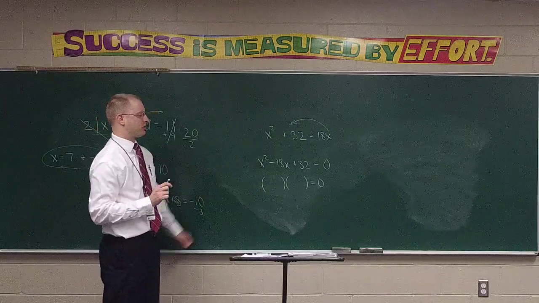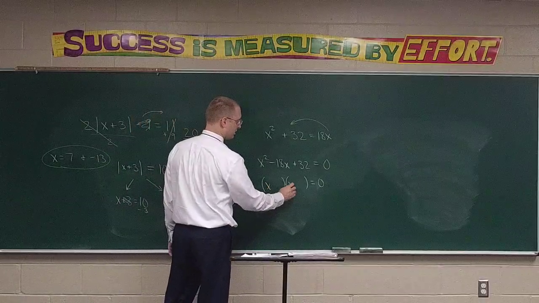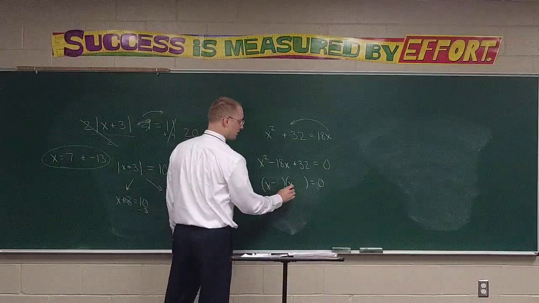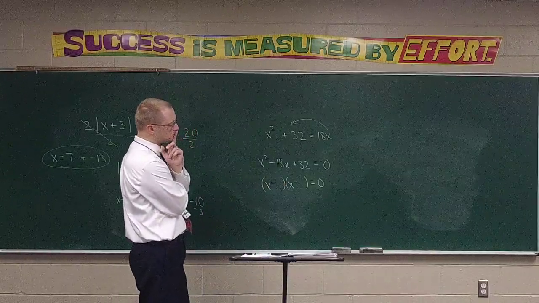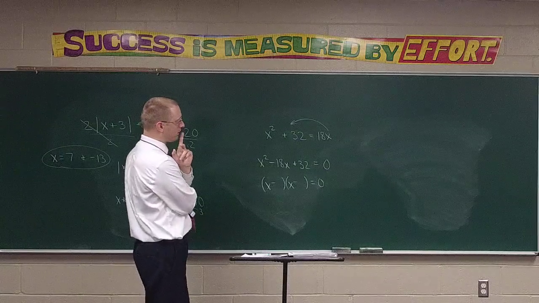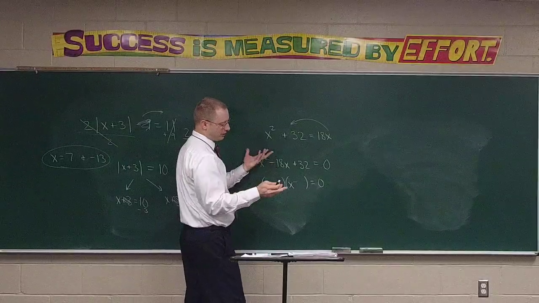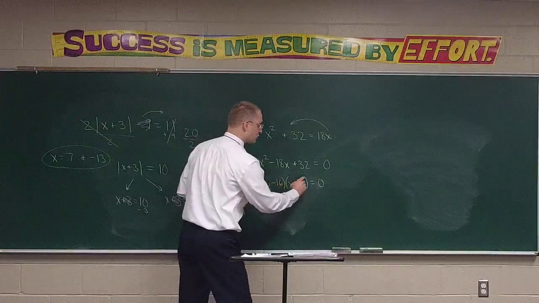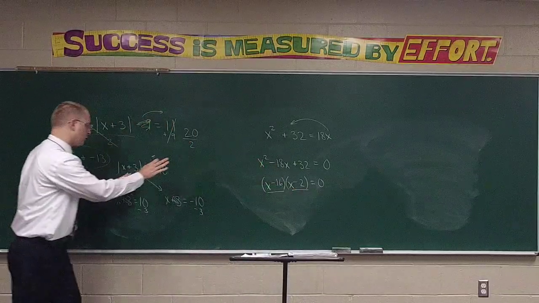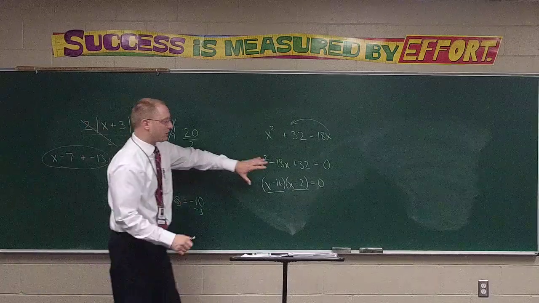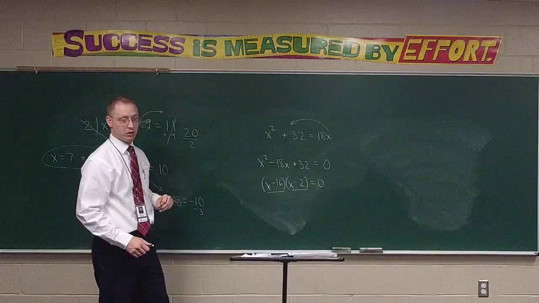How would I factor this, Noah, for redemption? Good. 4 and 8 would be our first thought, but that doesn't give you an 18, does it? 1 and 32, of course, wouldn't give you an 18, but 16 and 2 would. Once we've done that, we're going to take each of these factors. Kind of like absolute value becomes 2 equations, we're going to split this into 2 separate equations, and each factor individually, class, we will set equal to 0.